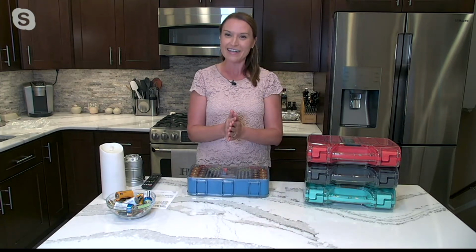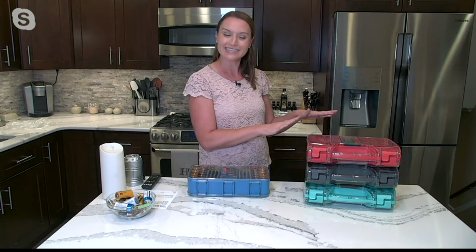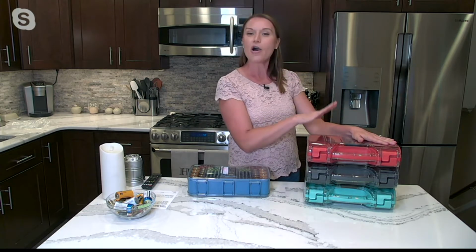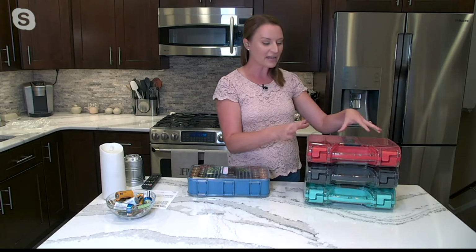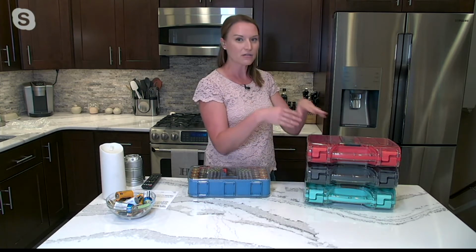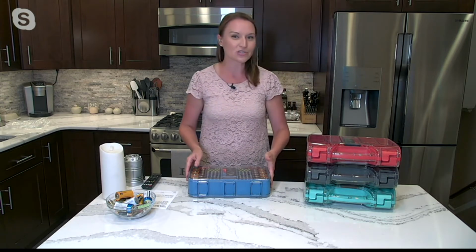So let's run through the colors here for you. I have the blue right in front of me. This is a great light blue. And if you have any of our other battery organizers, these are all new shades for you. So we have our red, just a beautiful kind of cranberry red, great for the kitchens. We have charcoal, which I know is always a really popular color because it's that great gray, goes in any decor. Our green is kind of like a mint green, so it's pretty light. And then, of course, we have blue, which I'm showing you here.